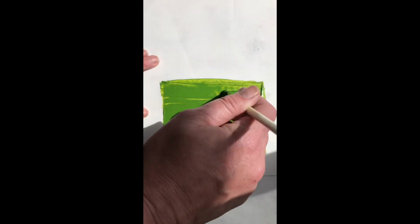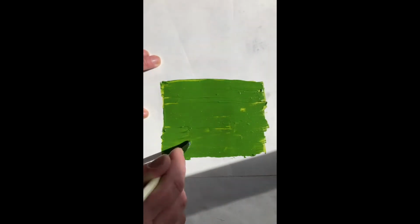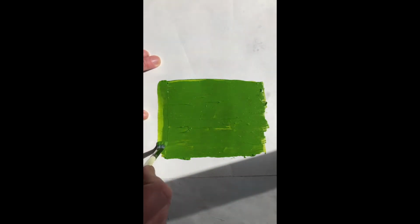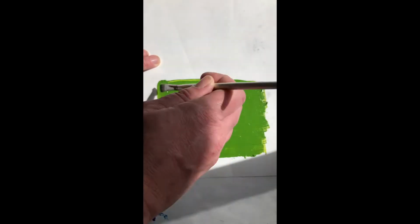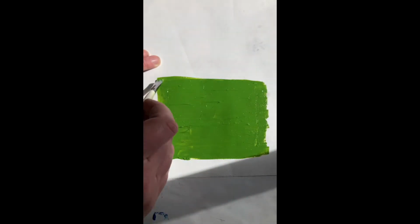It's nice with acrylic paint because it can dry rather fast, so I'll have a first layer that I lay out in a color. I'm going to do part of it in green and part of it in orange. I want it to be thick enough so that when I scrape away, you will reveal this color. So I'm going to have this layer of paint with the opposite color over it.